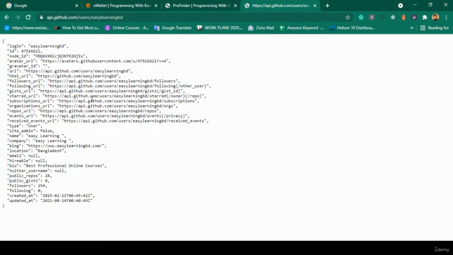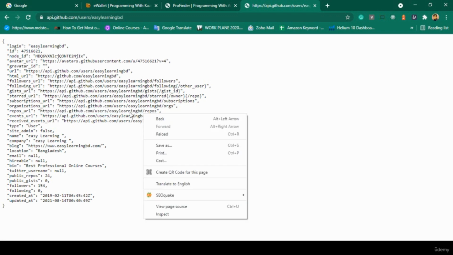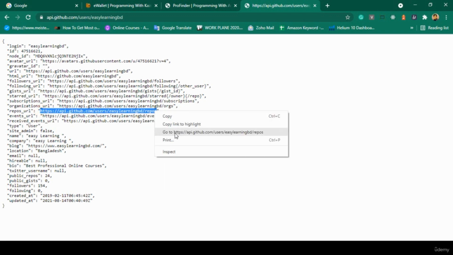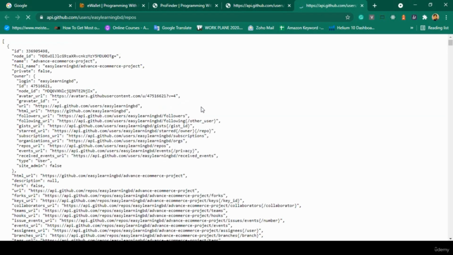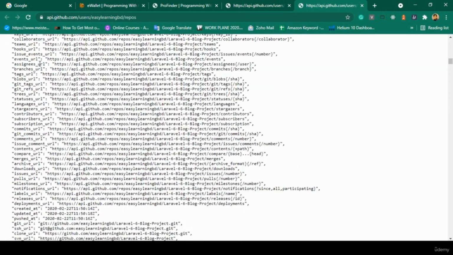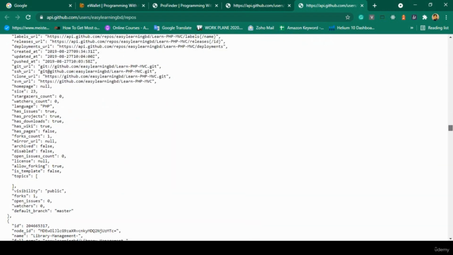Okay, here I want to use this repos URL. So we'll call this repos URL, and when you call it, you will get all this user's data. If you open it, better I copy it first. Okay, I copy it and go to open that URL, and now you can see it gets all of this user's API data. Okay, so that is all the data.